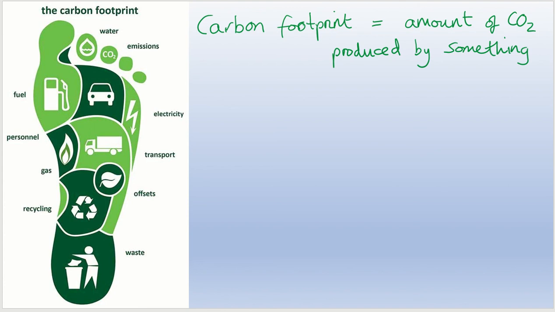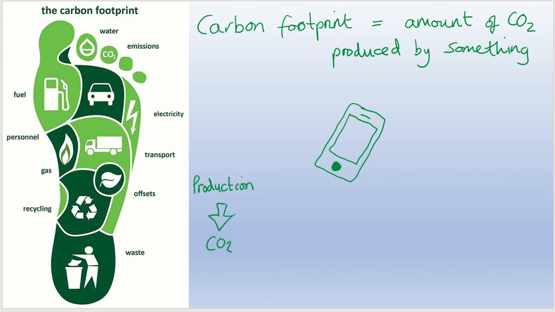But fundamentally, if we took an object, let's think about a mobile phone. If we were thinking about the amount of materials used to make that mobile phone, we could look at the production of that mobile phone and the amount of carbon dioxide being made at that stage. We'd also be able to look at the use of that mobile phone, so every time I have to charge it, every time I have to replace anything for it, etc.